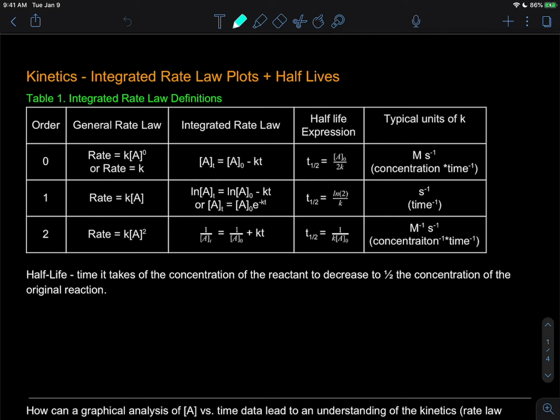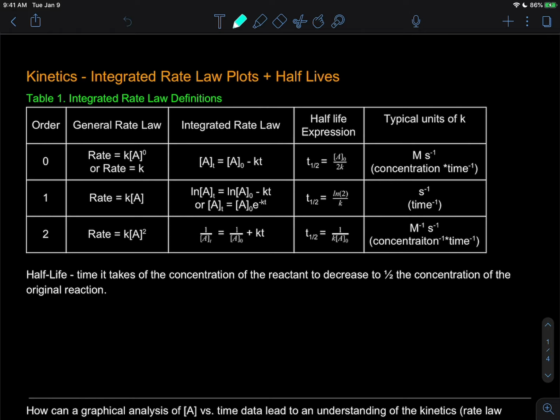Well, welcome back to the wonderful world of kinetics and the study of reaction rates. This video is going to focus on integrated rate law plots. So a diagram or a graph or a plot looking at concentration and time relationships to see can they predict the order of a reactant based upon that graph.